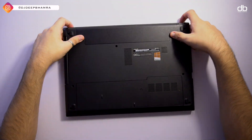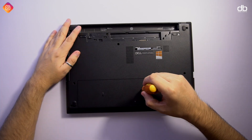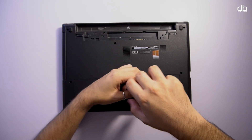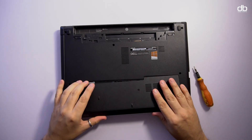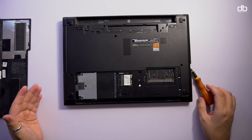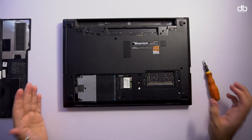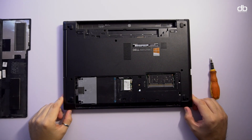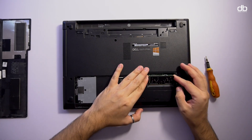I started the upgrade process by removing the battery. I noticed there is one screw holding a slide cover — at first I thought this was just the RAM slot, and I thought to myself, wow, how convenient. Removing the cover revealed both the RAM and the hard disk, making this extremely easy for the end user to upgrade. I removed the old 2GB RAM and installed the new 4GB RAM from Crucial.